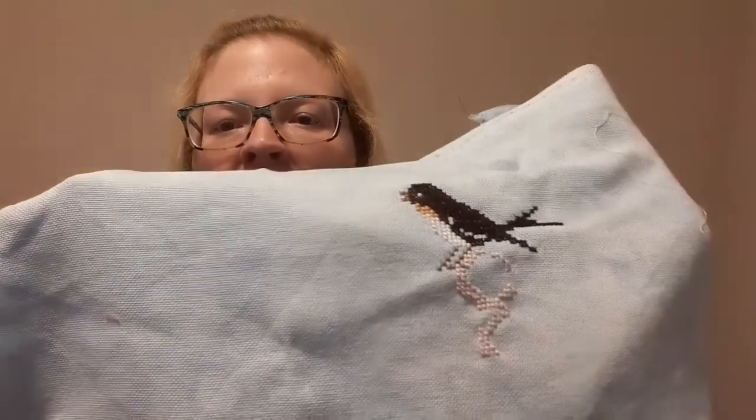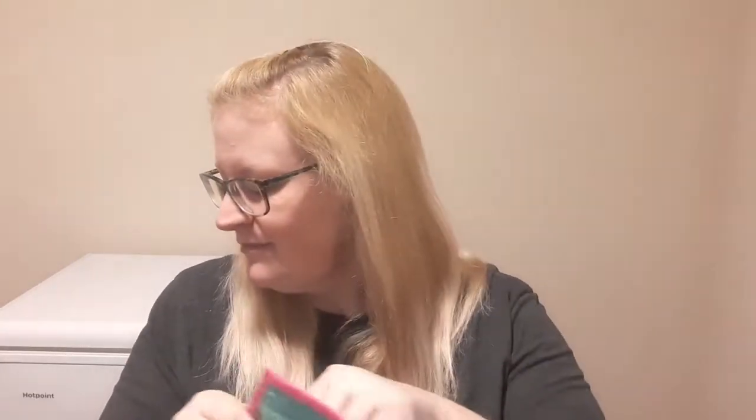I got my bird in and the beginnings of a flower, and I honestly thought this pattern was going to be just a little bit bigger than this size — but obviously it's not. It's going to be a really big pattern, so that was a shock. If you're like me and didn't know those Celebrate tray patterns were that big, now you know. Thankfully my fabric was big enough to fit the whole piece.